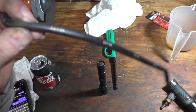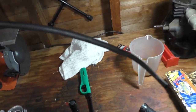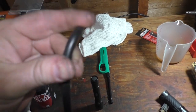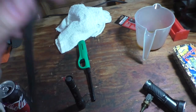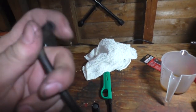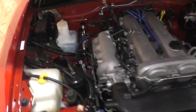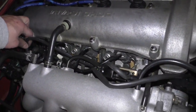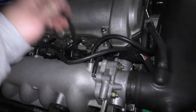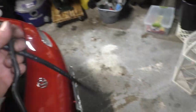I found some leftover vacuum line, and here's what I'm finding. The line isn't damaged at all. Well, it is, but it doesn't go through. It's a little nicked, but not enough to cause a vacuum leak. But look at the condition this line's in. I mean, it's like new. I put another section of vacuum line on here, and I don't need to. It's really not necessary, and this isn't as good of a fit as the factory line, so we're going to put the factory line back on. And that's that, I guess.